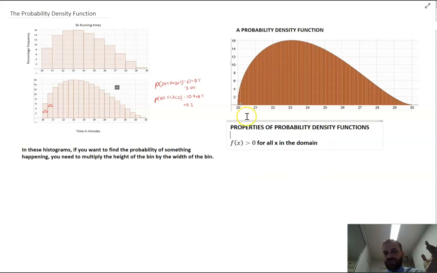Now another interesting property of our probability density function is the following. The integral between d and c of the function with respect to x is equal to 1. Now that might seem a little odd so let me break it down for you. We have d which is our upper limit of our domain. We have c which is our lower limit of our domain. In this case 30 and 20. Now the integral between d and c is the area under that curve. And the area under that curve we already know is the probability of things happening.